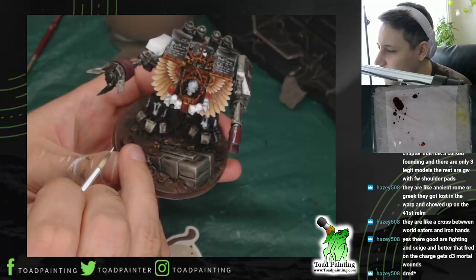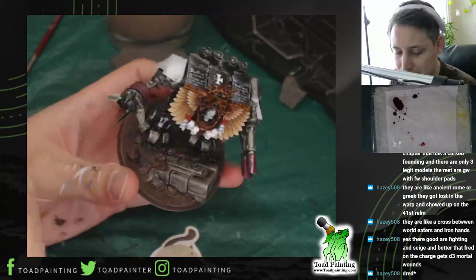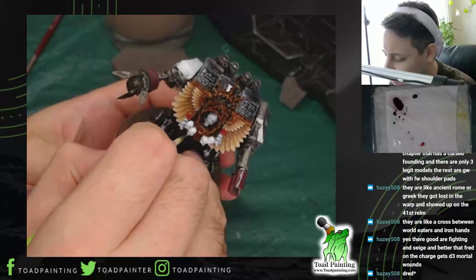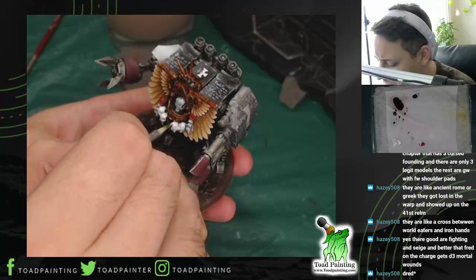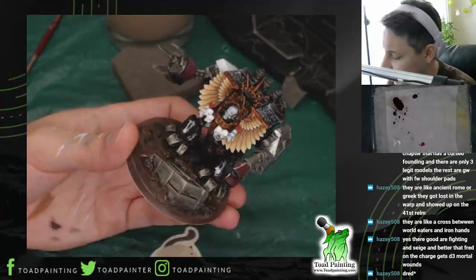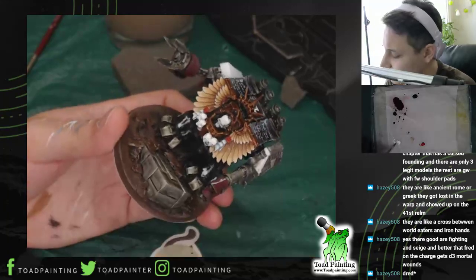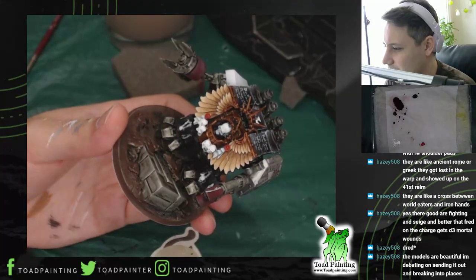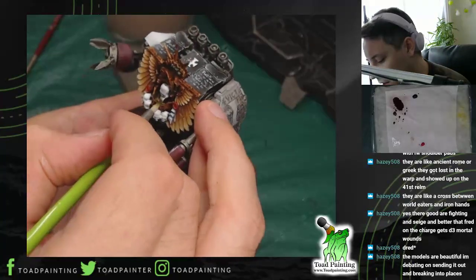Better than Fred on the charge? Oh, the Dread. Interesting. So like the... Oh, Siege, right, Siege. Are they Siege Breakers or Siege Defenders? I might have mixed up my 40k lore. Because are the Iron Hands, they have the big guns. That's the thing. I think I'm probably wrong. They're all bunker busters. Setting it and breaking into pieces. Like selling it or... What do you mean breaking into pieces?